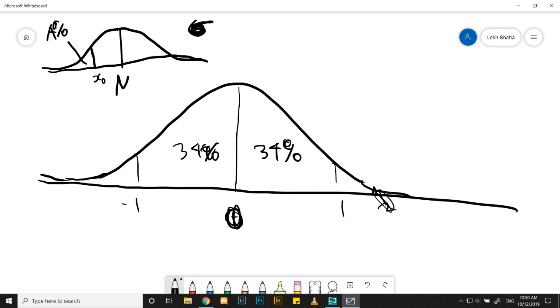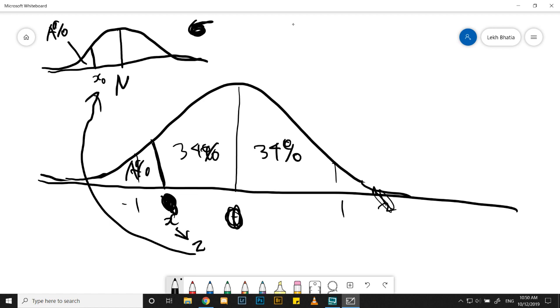So what you would actually do, what the z-score can tell you, is you can find out the z-score of this data point x naught by looking at the standard normal, right? So you look at when does the standard normal have that percentage coming in from the left. So you try and find out when you have 8% over here, what number x occurs over here, then that is the z-score of this value x naught. So you can plug that into your calculator. So depending on what calculator you have, the inverse normal. And what you would do is that you can plug in.